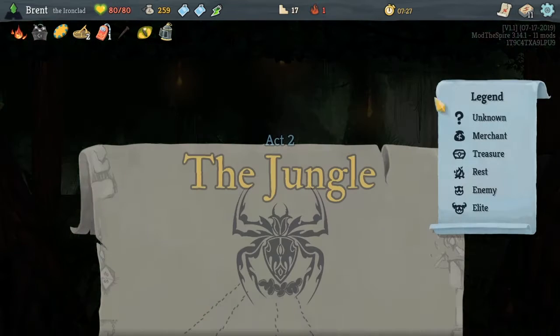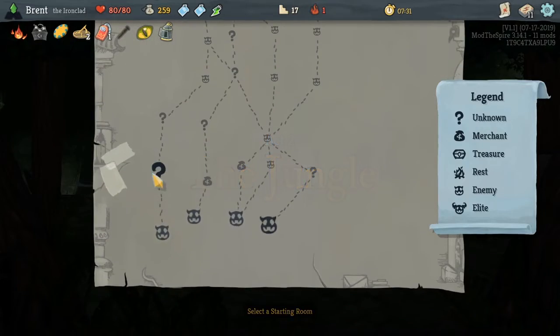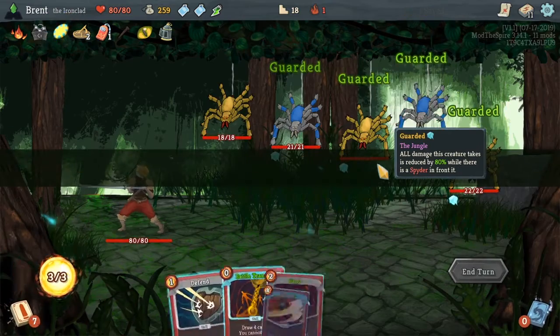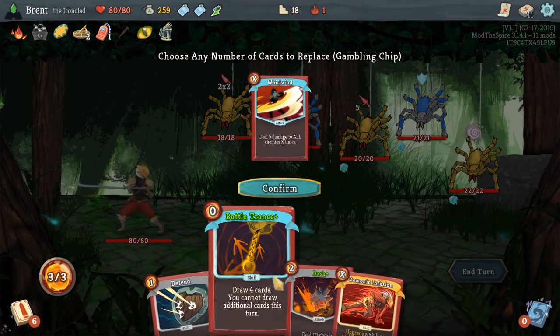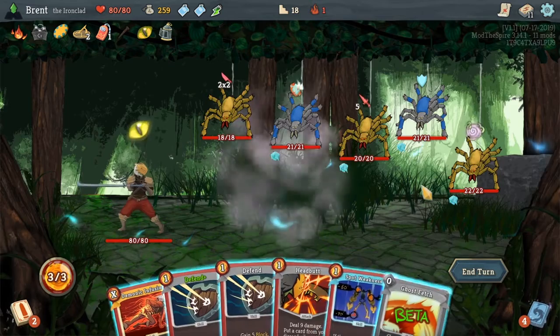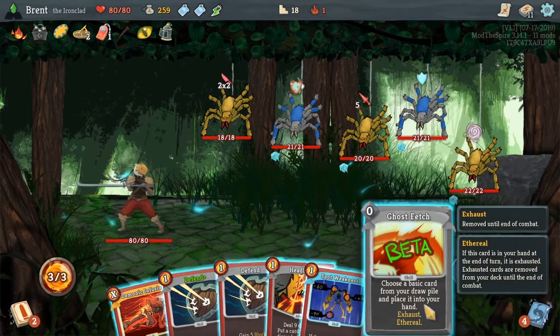We'll go to the jungle. We did the city last time, so we should go to the jungle. Okay. Cool path right here. Got some spiders, so the other ones are guarded. So that's not good. Oh, I just want to set up my first turn with Demonic Confusion, because I want to see if it even works. Crap, you want from your draw pile and place in your hand.